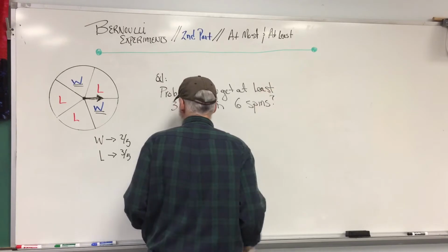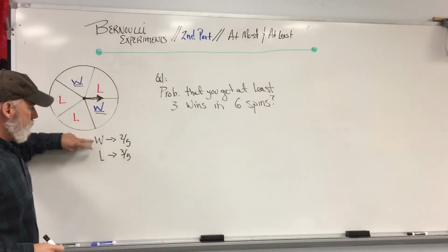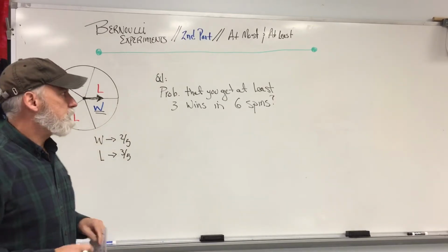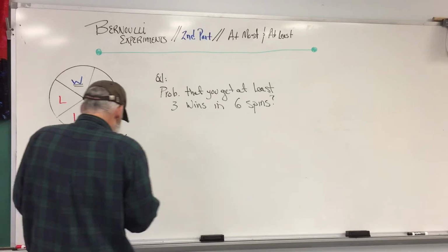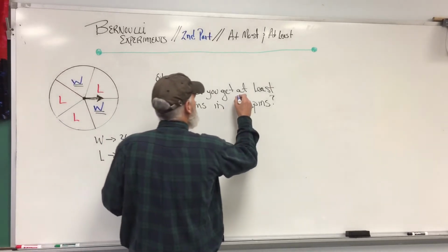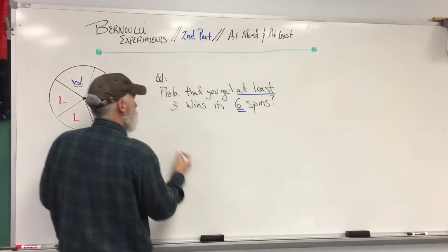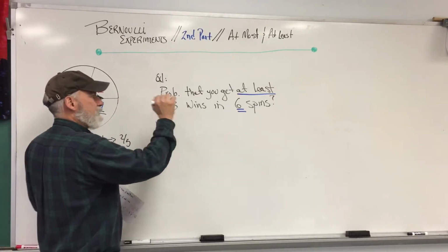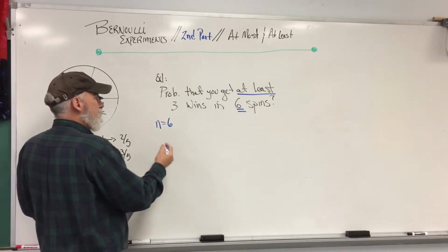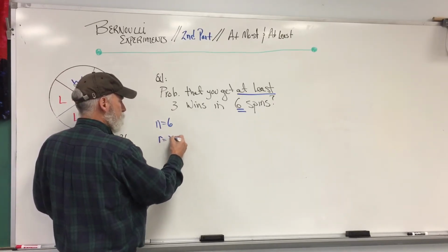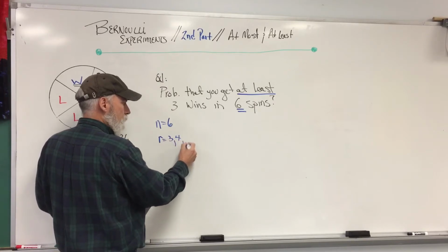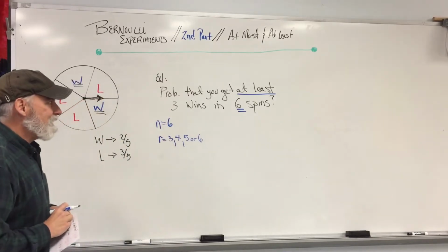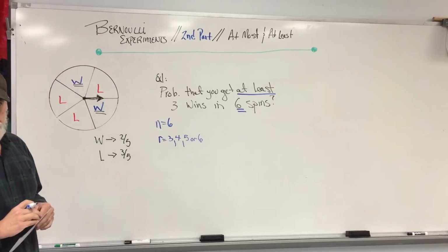This can be seen to be a Bernoulli experiment because you either win or you don't win, and they're polar opposites, and they add up to 5/5. So this is a yes-no situation. Now, we focus here on the at least. This means with 6 spins, we know that n equals 6, okay? And your r must be at least 3. So r equals 3, 4, 5, or 6. In other words, you can count up to there. It has to be at least 3 wins.